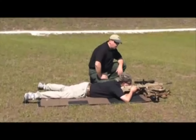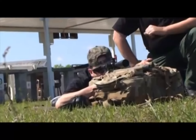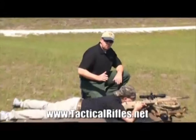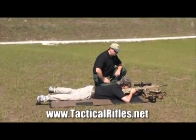Are you aimed in Matt? Okay, go ahead and close your eyes, take a deep breath, relax, blow it out, now open your eyes back up. Are you on target? Yes — he's on target. Now if he was not on target, what he would do is shift his hips a little bit left or a little bit right until he's there, and then he would repeat that same process.